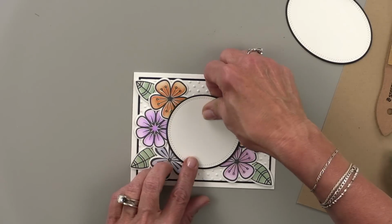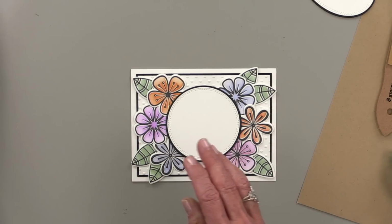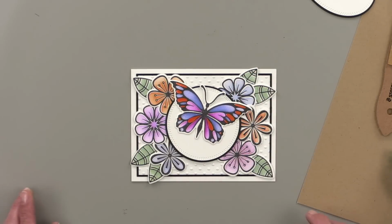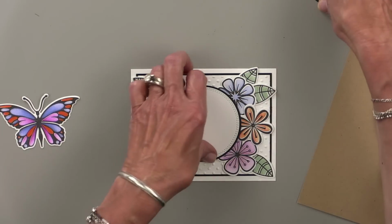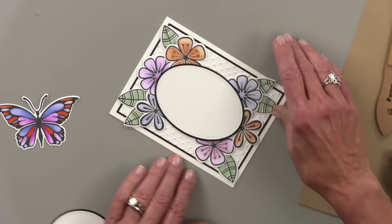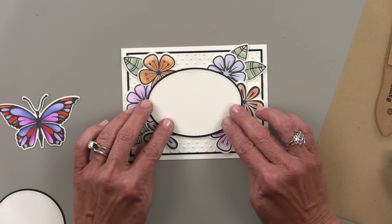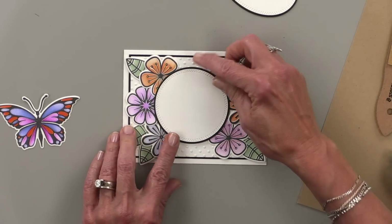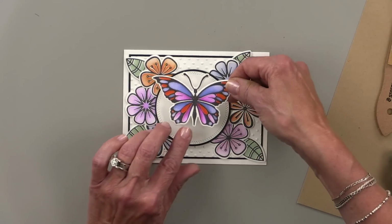We can look at it with the circle too, and you get to see a lot more of the flowers if you use the circle. And we can tilt the butterfly and pop the butterfly up. So let's pop a bunch of things up. Which one are we using, though? That's the question. Are we going to do this? Kind of like it sideways. I'm going to end up doing it sideways. The circle really does let a lot of the flowers through. Do you like that better? I do. Okay. Let's go with Tom's way, then. All right, so we're going to do the circle.